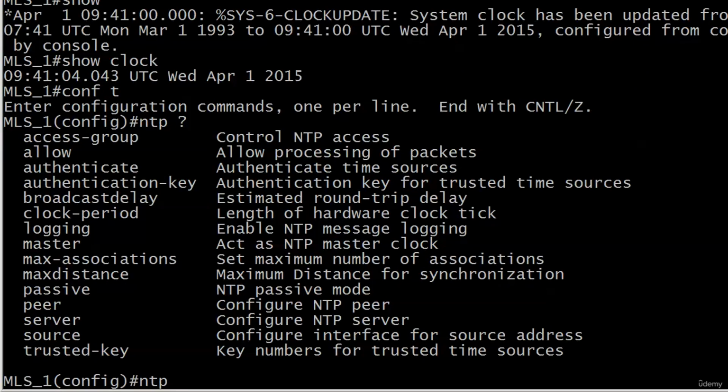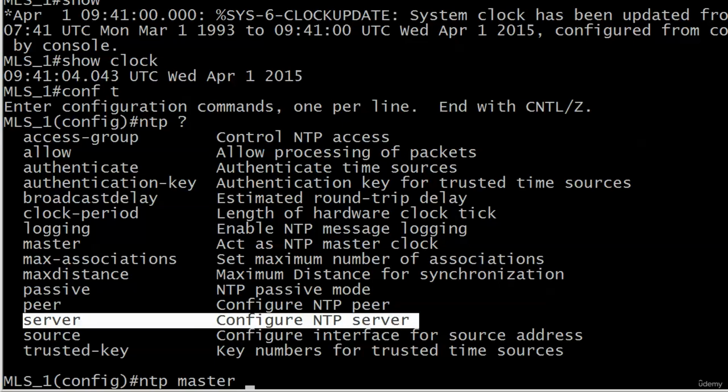And holy cow, we got a lot of options here. The main ones, though, are going to be server and, well, we'll see the others as we go along. Let's do NTP server. Do we want that? No, I want master here because this is actually going to be my clock. And I did that one on purpose, and I hope you believe me. But it's really easy to think, oh, the NTP server, that goes on the server.